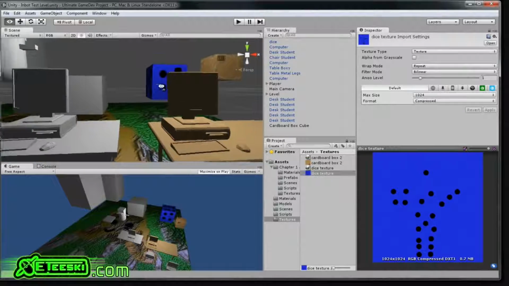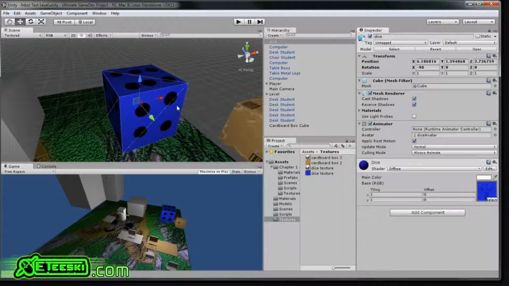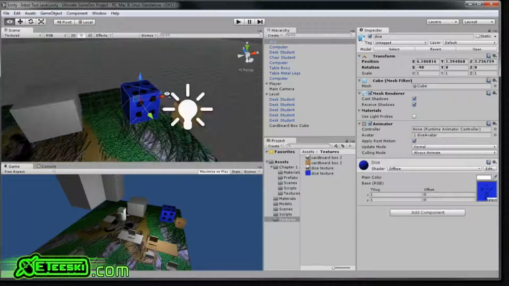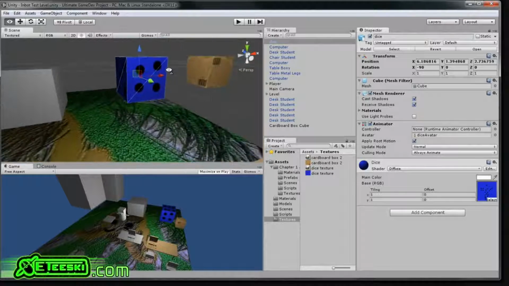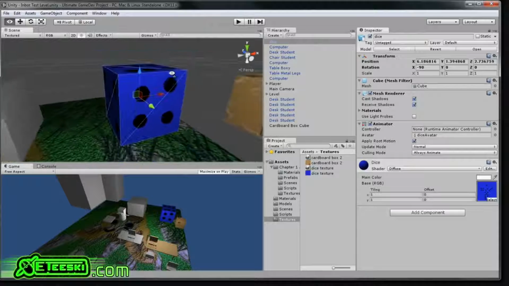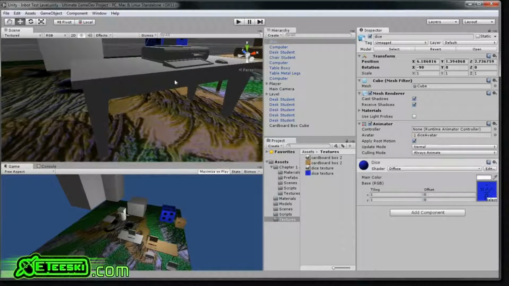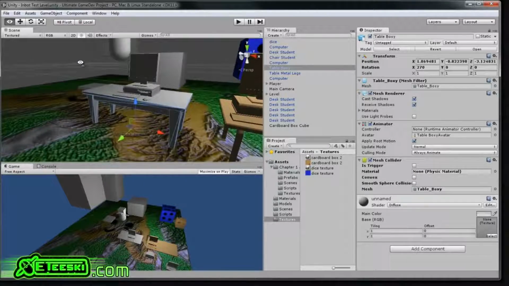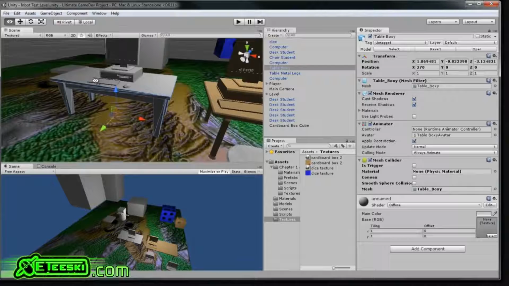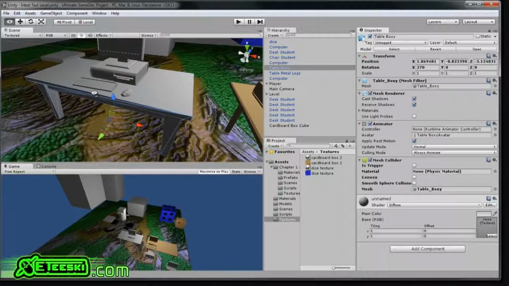So in our last episode we created this little dice thing over here and we were introduced to the idea of UV maps. So in this episode we're going to take that idea a little bit farther, and instead of modeling something that is kind of irrelevant to our game, we're going to actually UV map something that's really going to be in our game, which is this desk. And we have a couple other models that we could do as well, but I want to start off with this desk because it's pretty boxy and fairly simple.